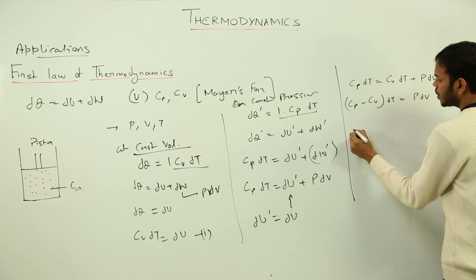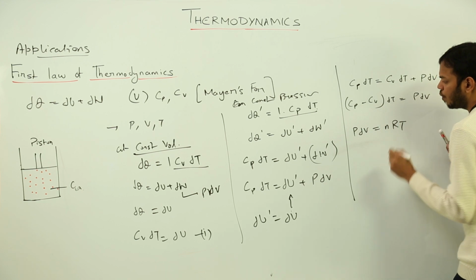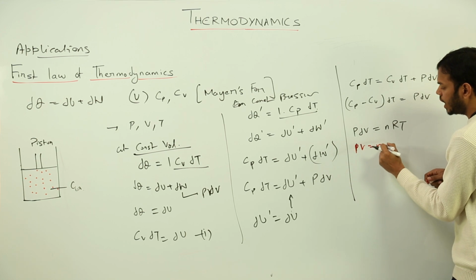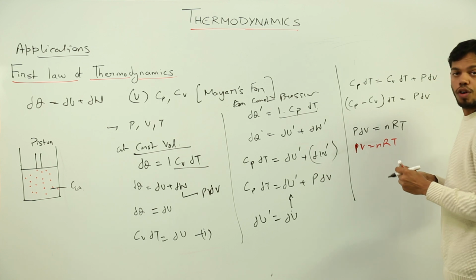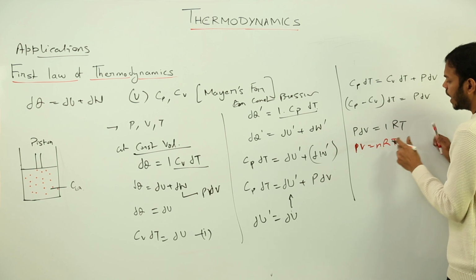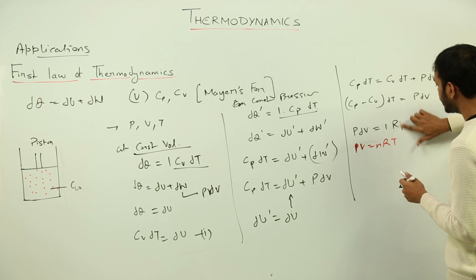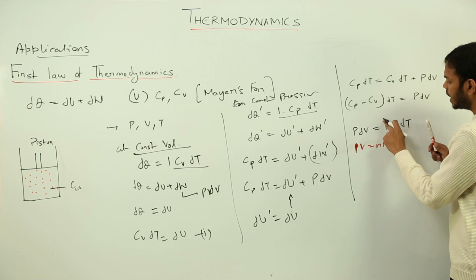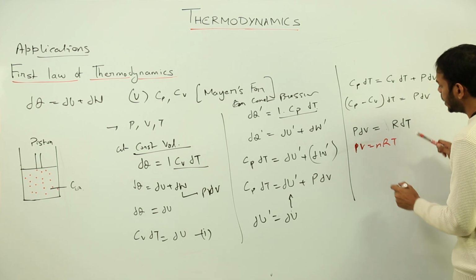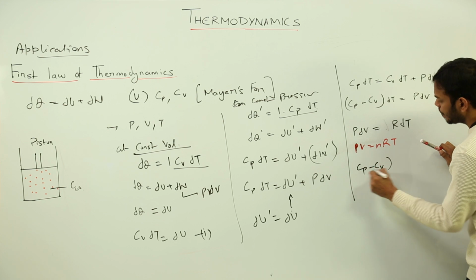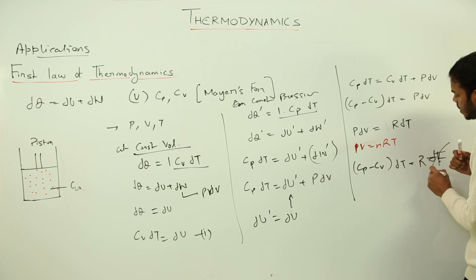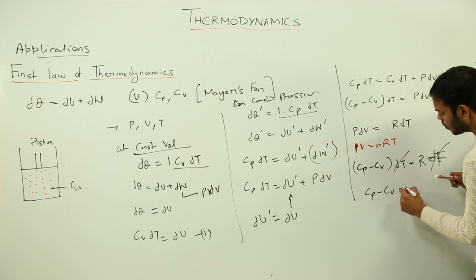Now according to the ideal gas equation, what do we have? PV is equal to nRT, right? Don't confuse with that. PV is equal to nRT. But what is the change in volume we have considered right now, which is dV? Pressure is P, the number of moles is 1, R is the gas constant, and T is right now dt. So basically pdv is equal to R dt. Put R dt here. So Cp minus Cv times dt is equal to R dt, and cancelling dt from both sides, I'll get Cp minus Cv is equal to R.